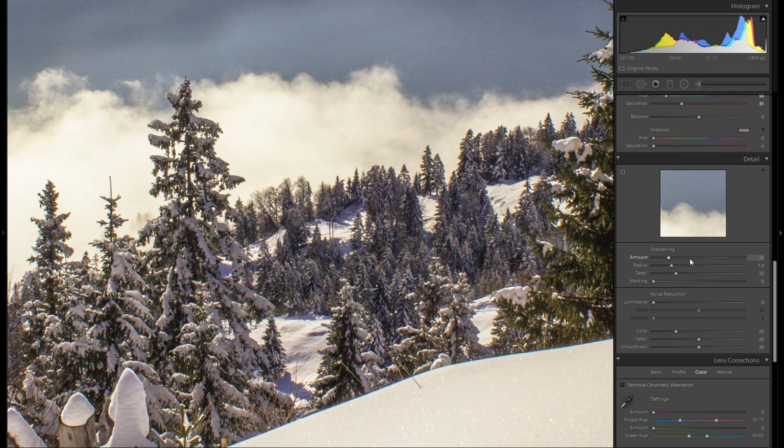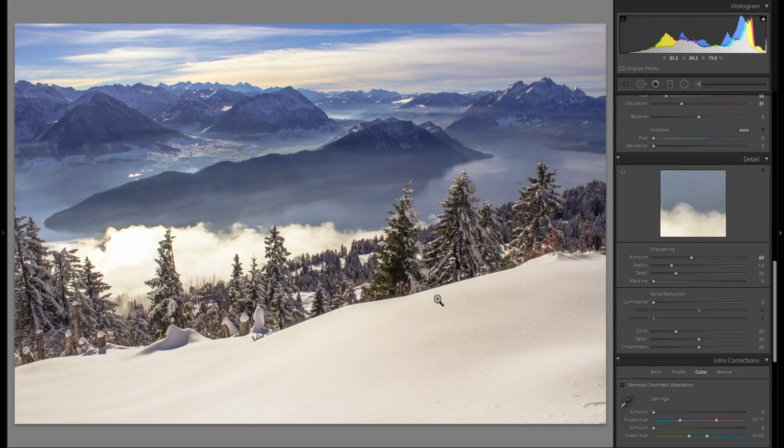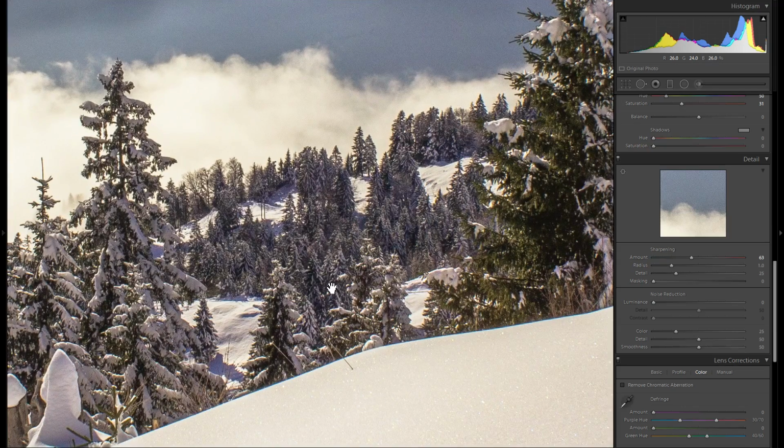But I definitely want to add even more because I really like sharpening, especially if you're gonna print your image. You're definitely gonna see the difference between not adding any sharpening and adding sharpening. And even if you have a much sharper and a much more expensive lens, I still think that sharpening really does a really nice job in a lot of the cases.